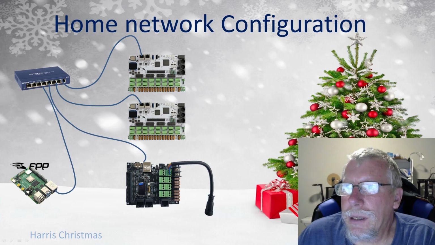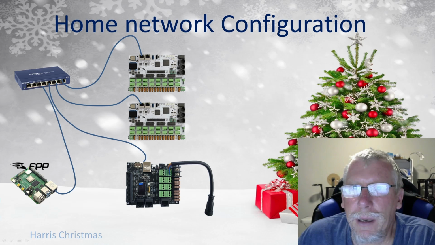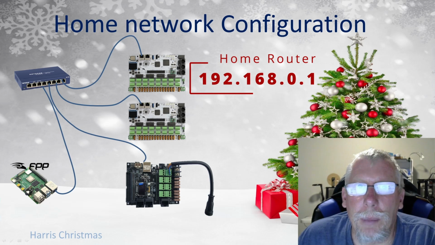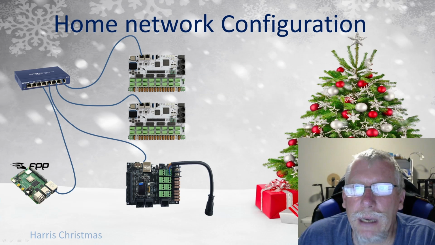Okay, now let's get into the actual configuration of your devices. So we're going to use the info from earlier, where the subnet of our home network was 192.168.0.x and the router's IP address was 192.168.0.1. Remember that I configured my router to use a DHCP range of 20 to 99, so I can use any number above 99 for my controllers.